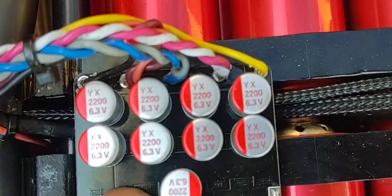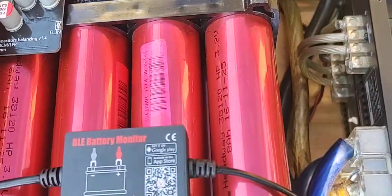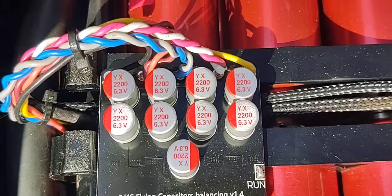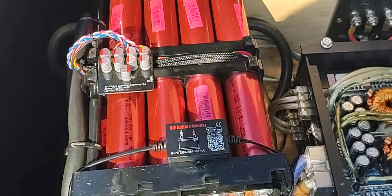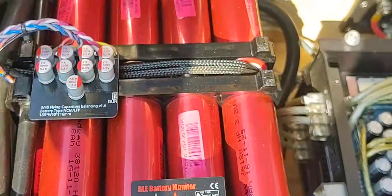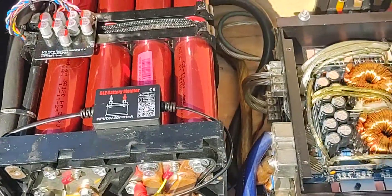I repurposed the leads for the balancers into the active balance board I have sitting here. I've basically got cell groups configured so the first cell group of each 12-volt battery goes to one termination, and so on down the line — you've got to get that right or things will get wonky. This battery has been in here for about two weeks and it's doing great. The cells are perfectly balanced with this board — I got it off eBay for around 20 bucks. It does a pretty fast job getting cells within spec; it comes on and trickles here and there but it's pretty minimal.